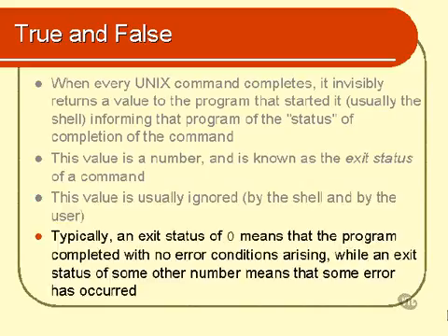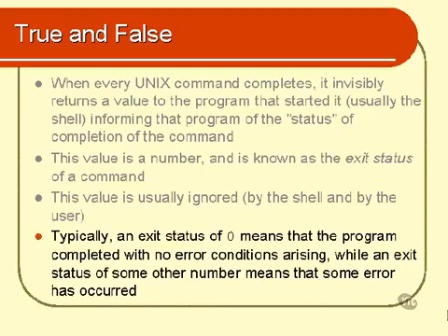An exit status of 0 usually means that the program completed with no error conditions arising. Now, what might be an error condition? Well, if you did an ls, for example, of a file that didn't exist, ls might return an exit status to the shell that called it which would be non-zero. Non-zero would mean that some error occurred, and the error that occurred in this particular case is the file is not there. So again, if you ran ls a second time, and this time you asked it to list a file that did exist, then you would probably get an exit status of 0.